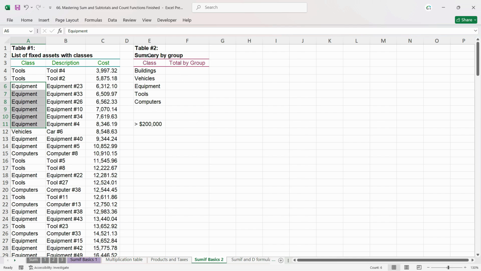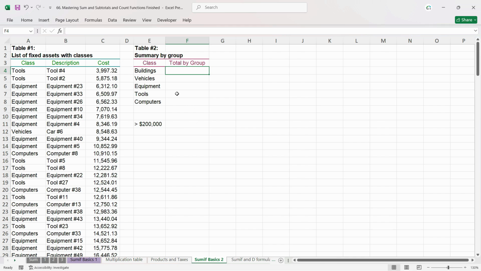What we have to do is create a summary by group. So for that, we need all the classes along with the totals for each group. And we need to find the smartest way of doing this. So what you can do is pause it until this point, try it by yourself and then release, because I am going to show you the answers here as well. But I want you to practice first and then release to see the answer.